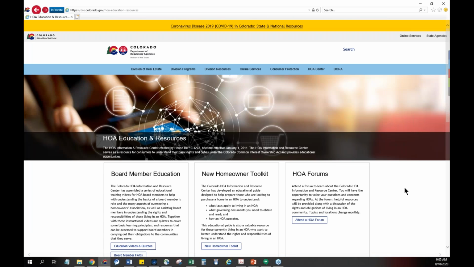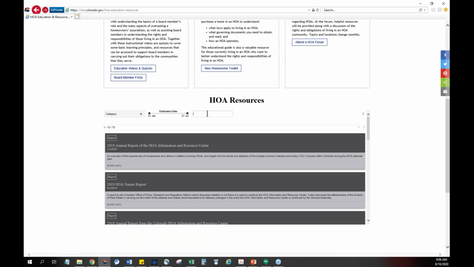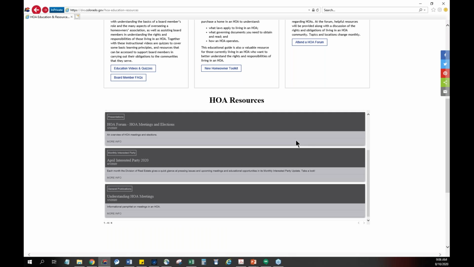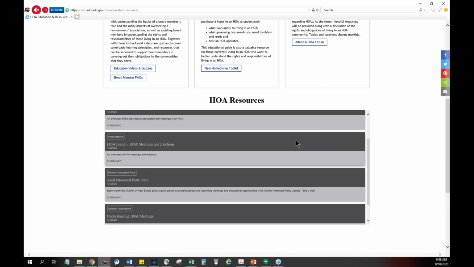Finally, the resources section of the HOA Information and Resource Center contains a library of previously published information from my office. There is a search function right down here where you can search for a specific keyword. If you want to learn about meetings, you type meetings, and you get some great information that pulls up.